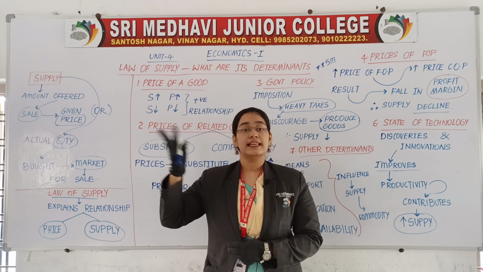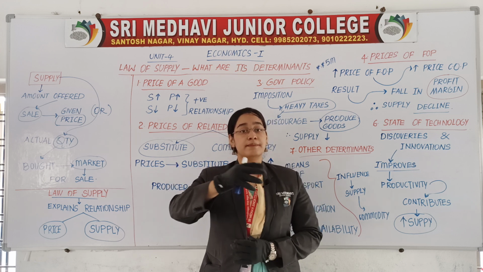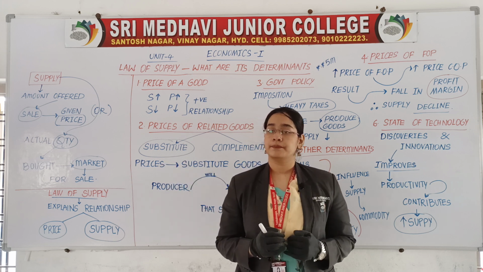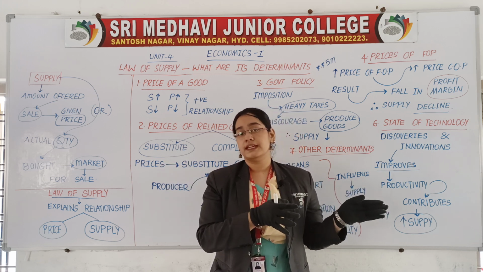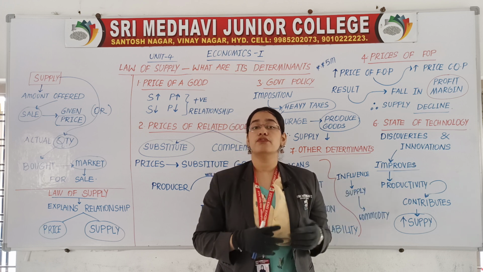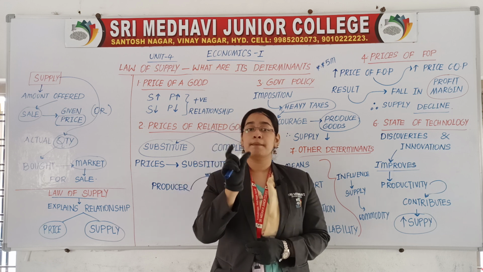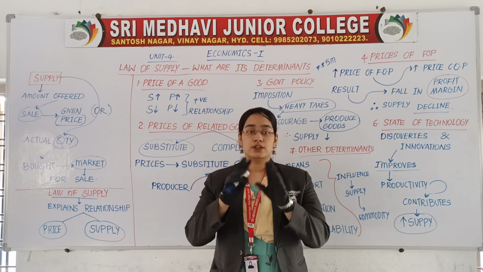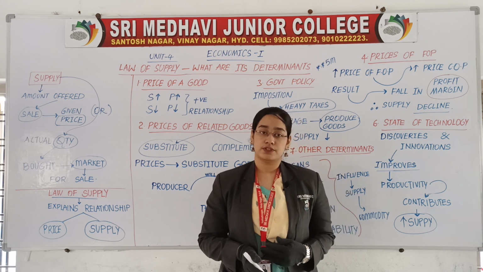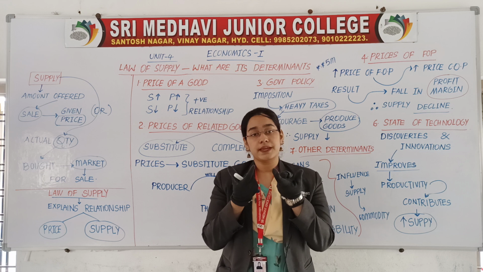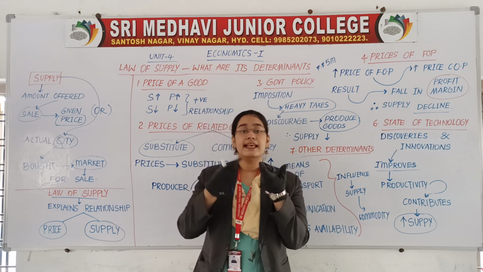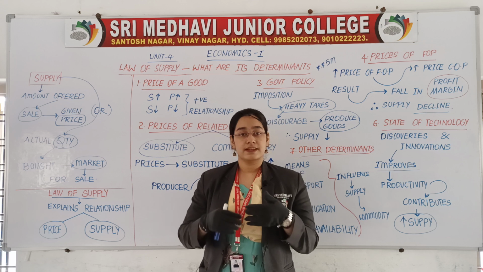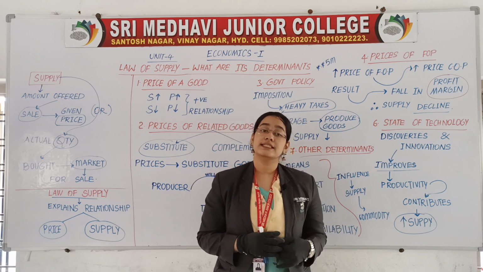So they give orders based on the demand of the people. If the demand is more in the economy, then he will bring more supply. If people are not buying Yippee, then he will not bring more of Yippee. If the demand for Maggie is more, then he will bring more of Maggie and less of Yippee. These are the two kinds of instant noodles which we eat, right? First is Maggie, second is Yippee. If people are demanding more Maggie and less Yippee, then he will order more quantity of Maggie and less of Yippee. When he is ordering more quantity, that is nothing but supply.